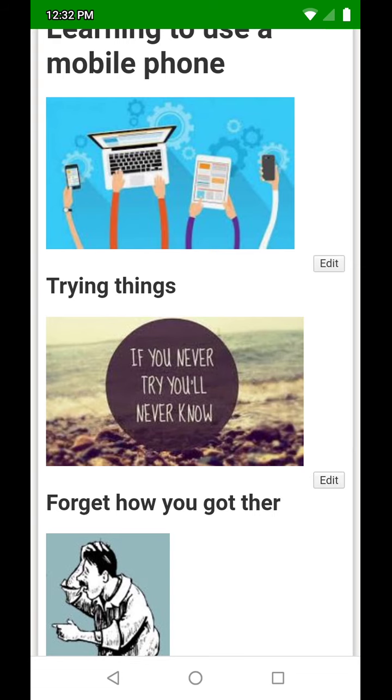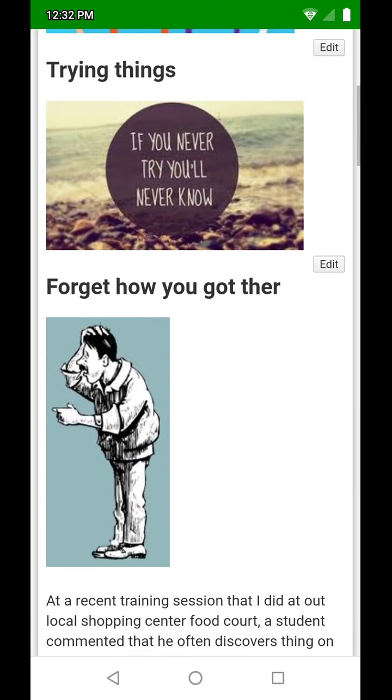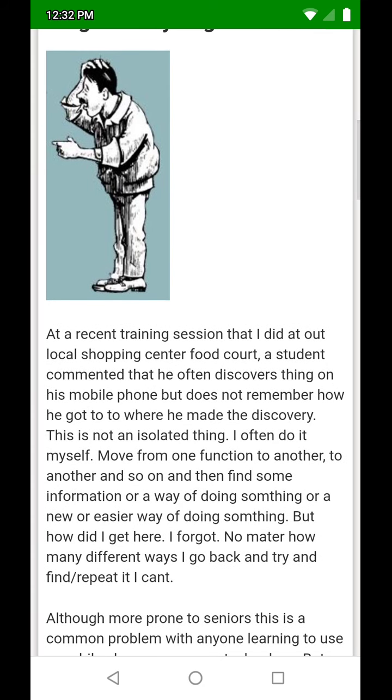Do what you think. However, one of the problems of doing that is you forget how you got there. So here's a little thing I wrote about that. At a recent training session that I did at a local shopping centre food court, a student commented that he often discovers things on his mobile phone but does not remember how he got to where he made the discovery. This is not an isolated thing.